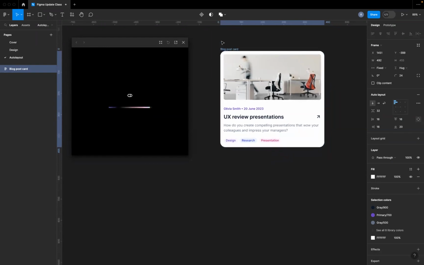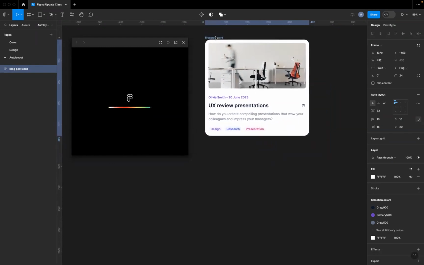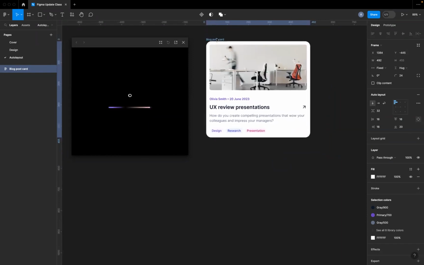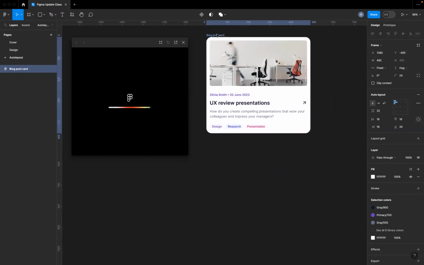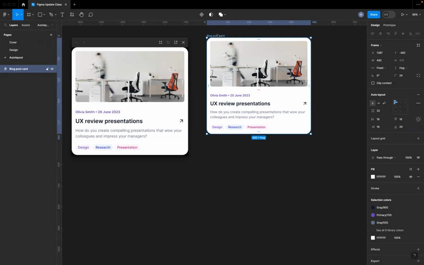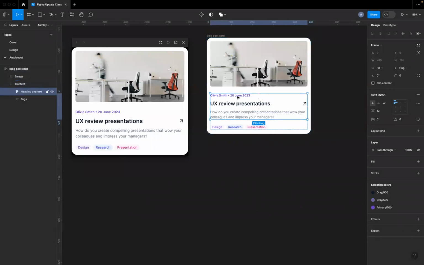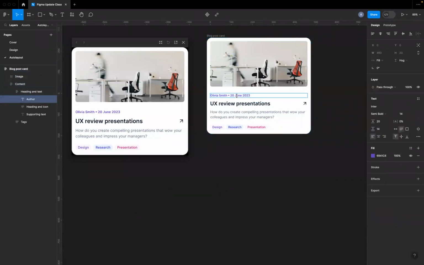Now, auto layout has been a very beautiful feature for Figma for a very long time. If you're used to web development, auto layout is similar to Flexbox, right? So this is the preview now. If I change anything here, it changes straight away. So we have that cool feature.